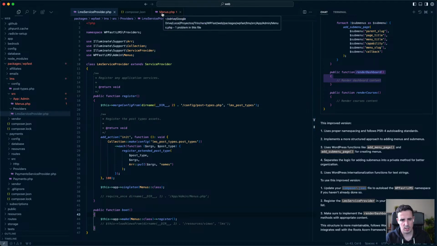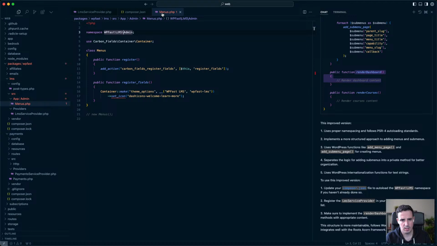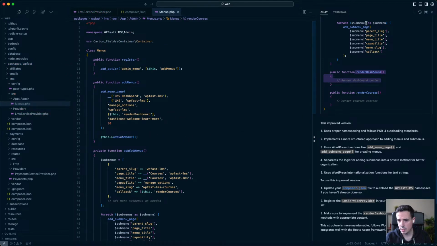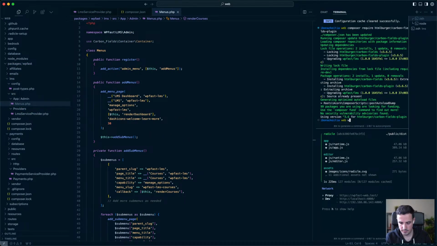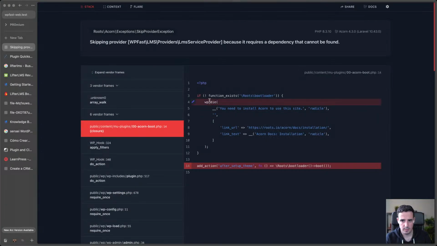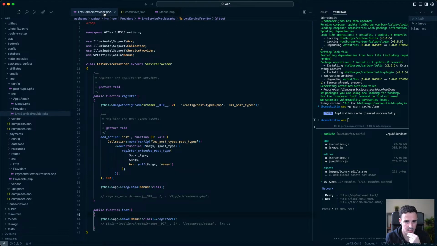Maybe it can be the cache. Because here when we had app, no. I think maybe it can be the cache. Let's try. It's always a cache problem. Okay. No, no cache problem.